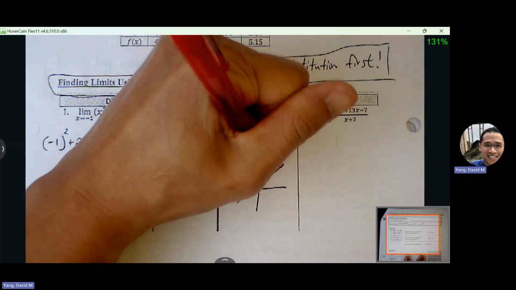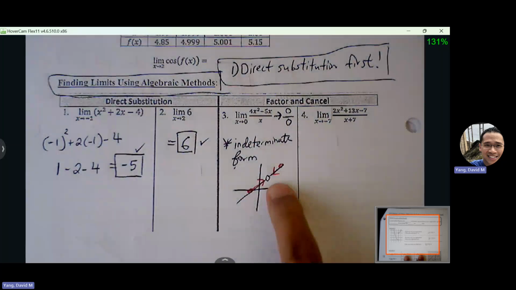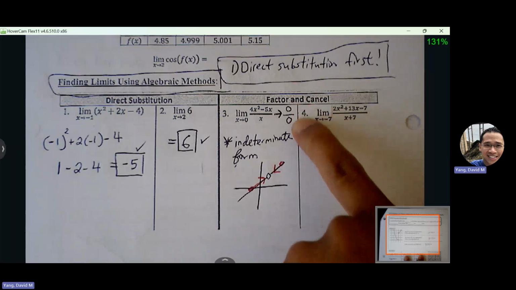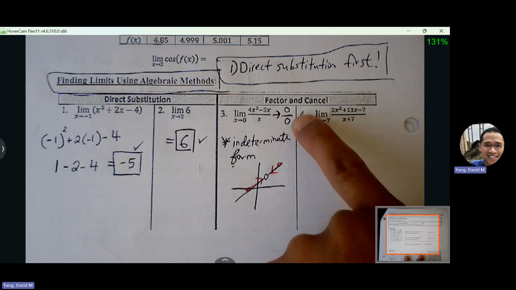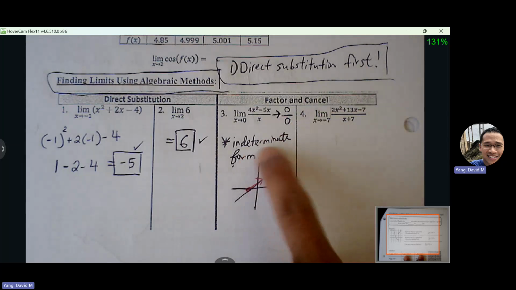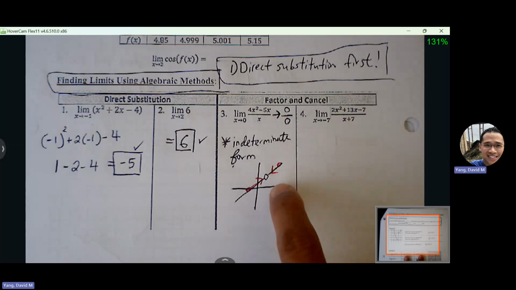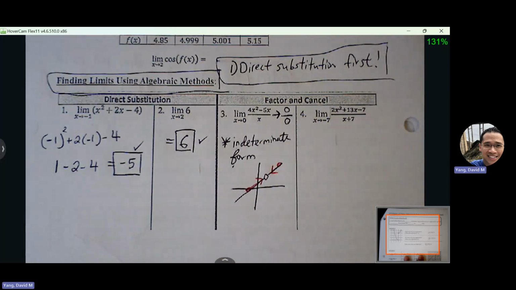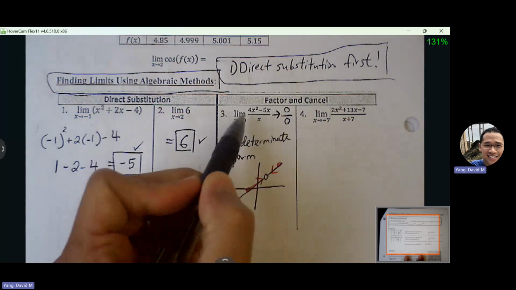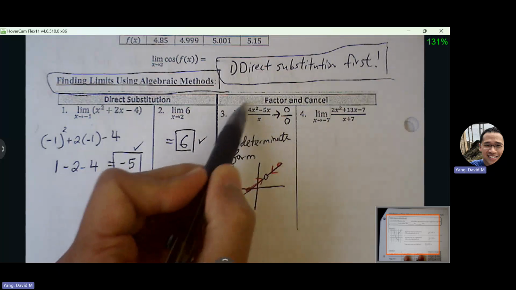You just have to do an additional step to get to the answer because something is preventing us from seeing the limit, is blocking our view of the limit, but the limit does exist. So whenever you see 0 over 0, you have to keep going. You know that it's indeterminate form. There's some cleanup steps we have to take to find the limit. We can't see the graph, but we're going to algebraically figure out the graph. So whenever you see a 0 over 0, there is a factor that can cancel.